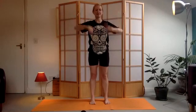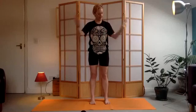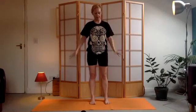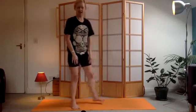Yeah. Let the elbows join in a little bit as well. It's always nice to get some movement in the arms. Don't forget those arms. Nice and soft. Good. Okay, we're going to stand at the back of the mat.